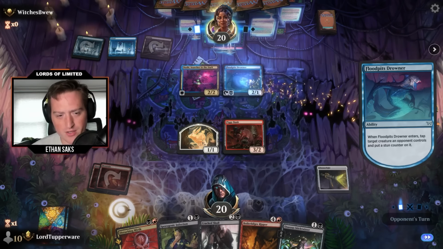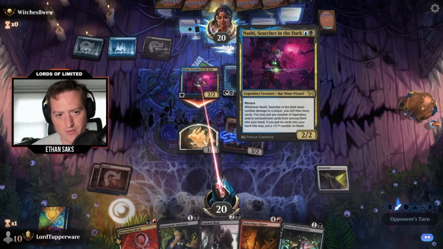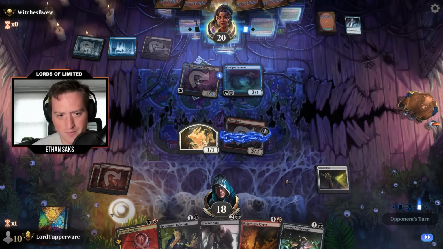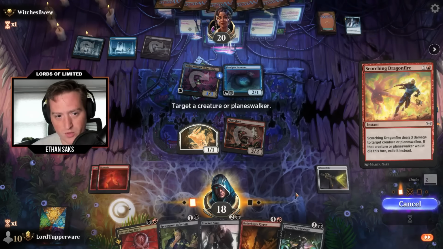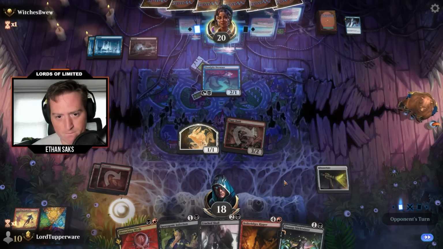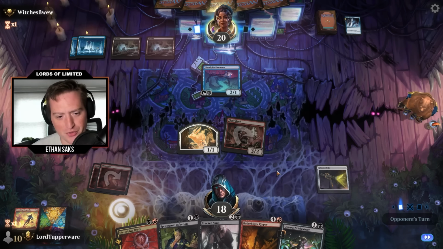Flood Pits, Drowner, tap down the piggy bank, get in for 2. How many cards you may put? Nothing. Get a 3/3. All right. Scorch you. No attacks. Well, in terms of not swamps, those were 2 pretty good draws, I would say.